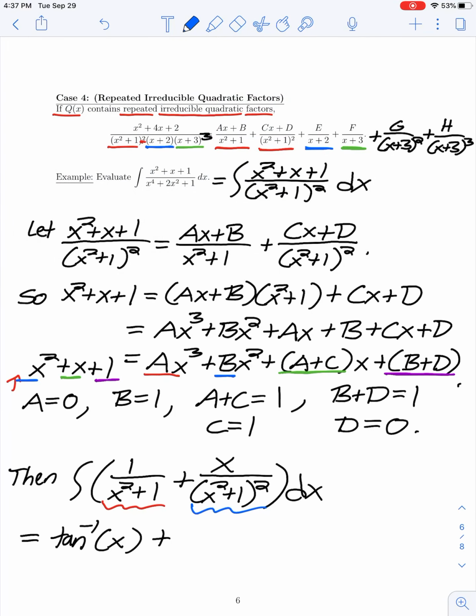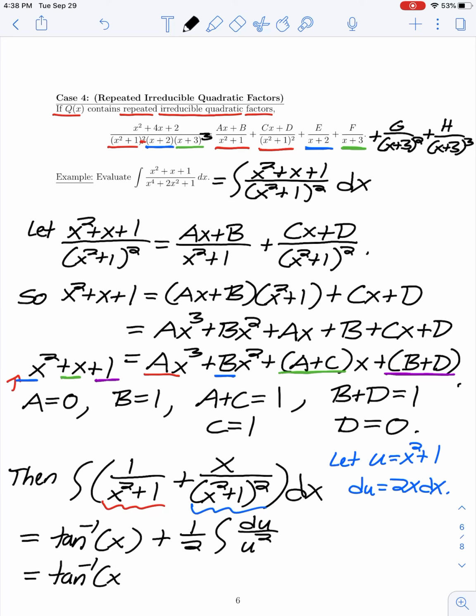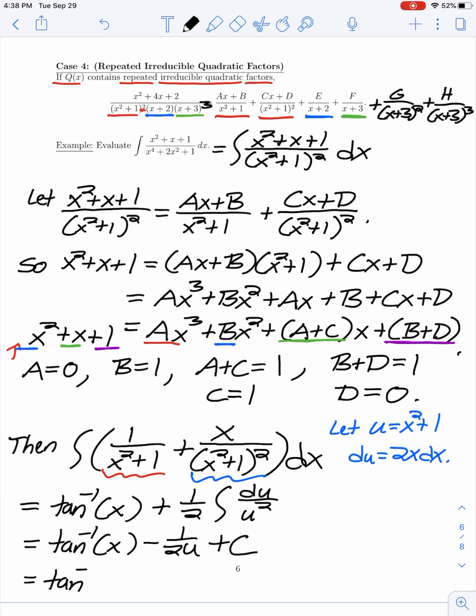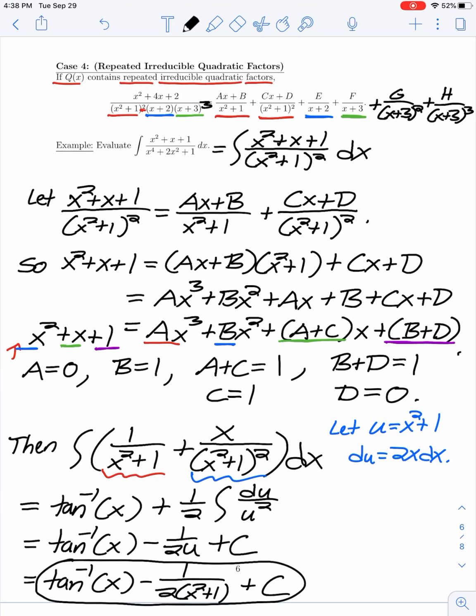And to handle this integral, well, we see our denominator involves a composite function. So let's try a substitution. If u is equal to x squared plus 1, then du would be 2x dx. And rewriting this second term in terms of u, we would have half of du over u squared. So the antiderivative would be negative 1 over u times our 1/2 gives us negative 1 over 2u plus c. But u was known, so substituting back in, we have arctangent of x minus 1 over twice u, which was x squared plus 1, plus c. All right.